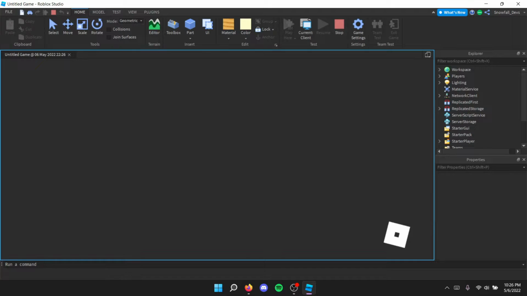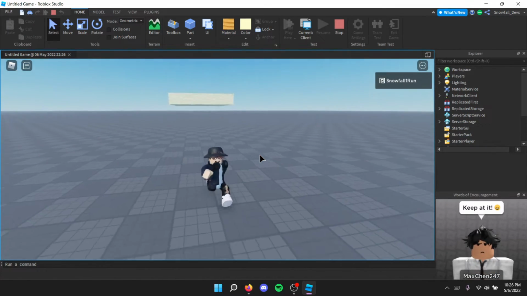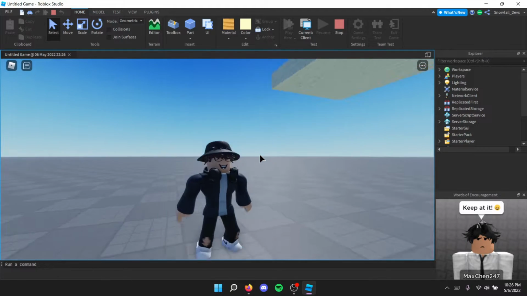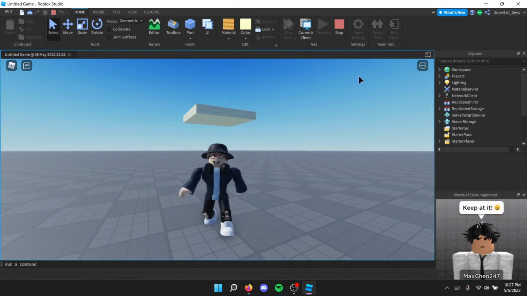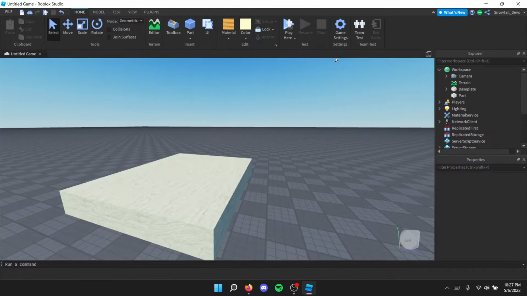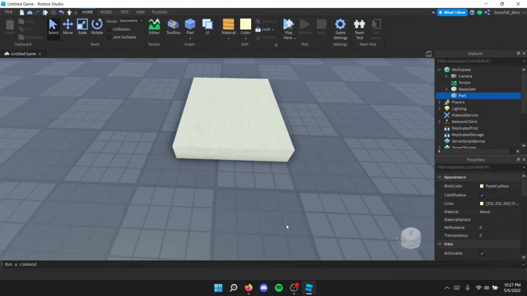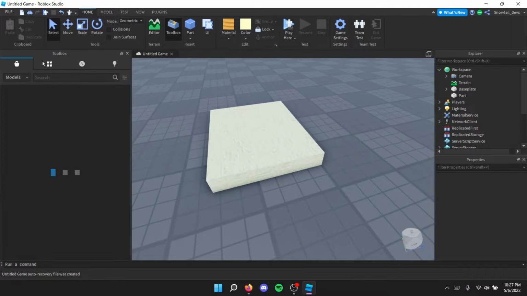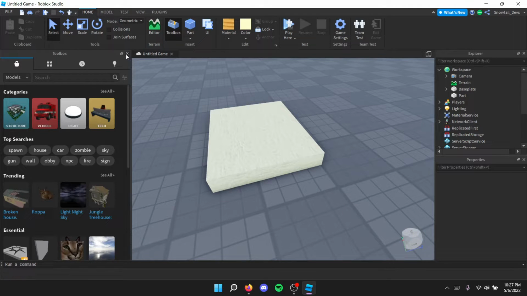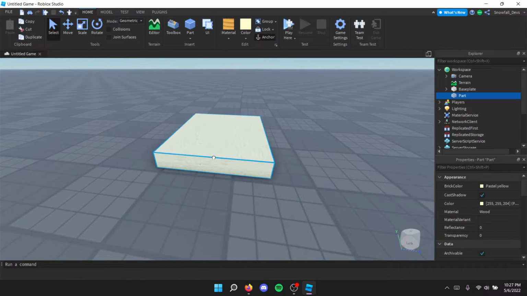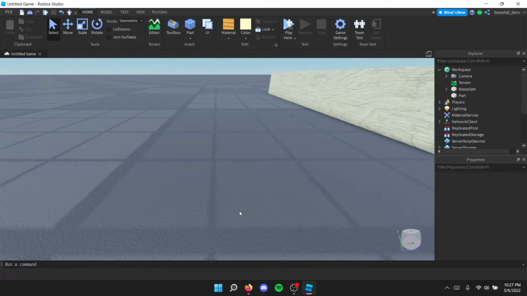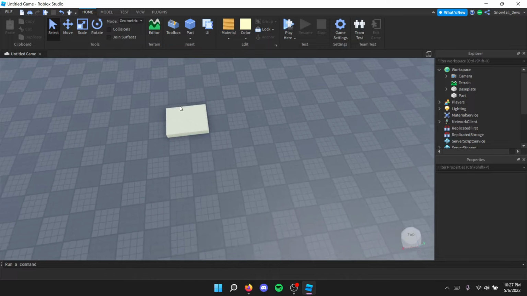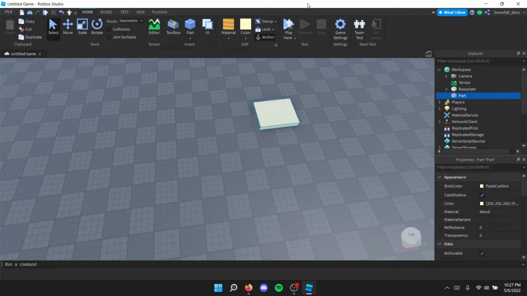And since we have the item anchored, it should stay up right here, which is pretty nice. That's pretty cool. But anyways, let's click stop. And yeah, that's like pretty much all the things you need to know there. There's also Toolbox where you can grab free assets. Be aware there could be some viruses or harmful scripts that could ruin your game. Anyways, yeah, that's pretty much everything you need to know for this area.